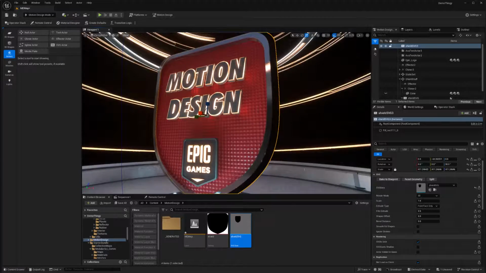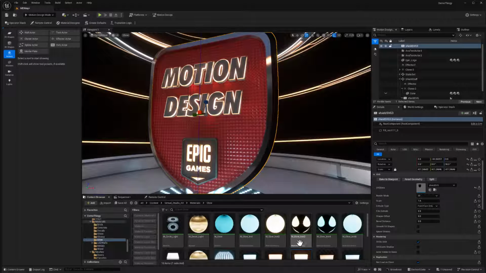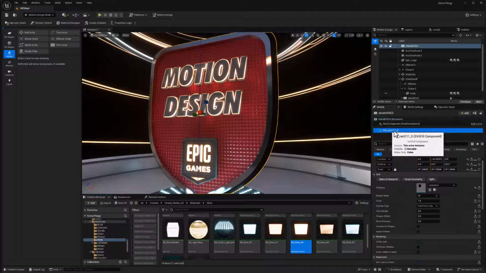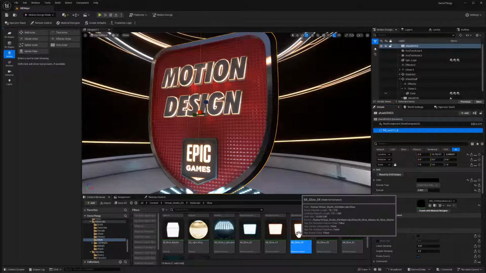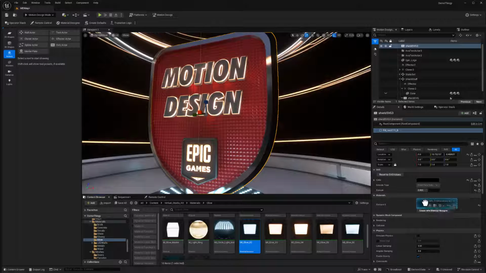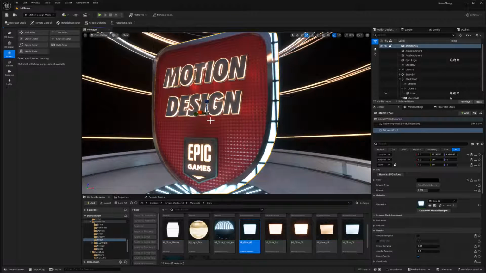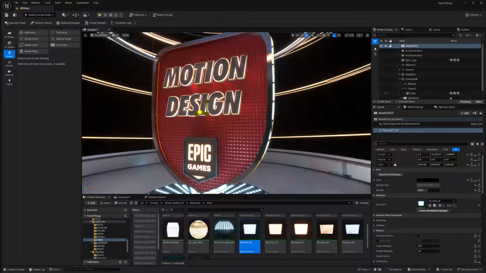Okay, so now we've got that extra little bit of edge, so I'll apply, of course, a glow. So we'll go back a few, and I'll use this glow. So we need to select the fill shape inside the shield actor, and we'll drag a blue glow into there. And there we go, that's looking pretty good. We'll scale that down a bit so that we just get a little glimpse of it there.